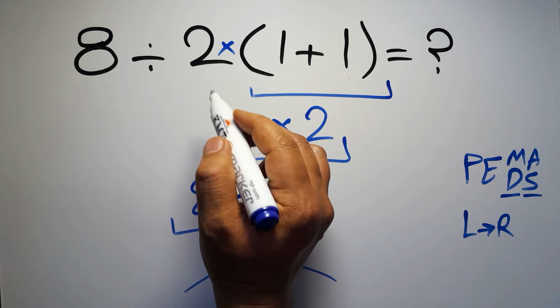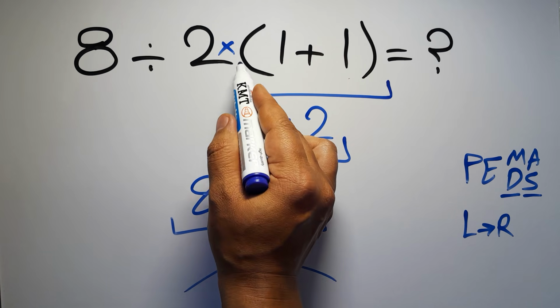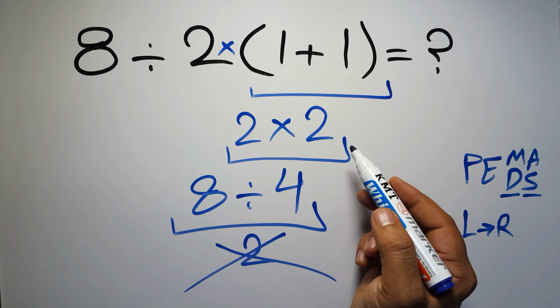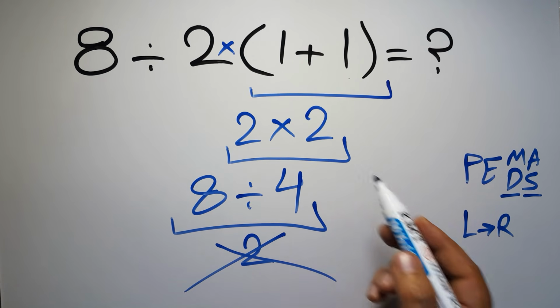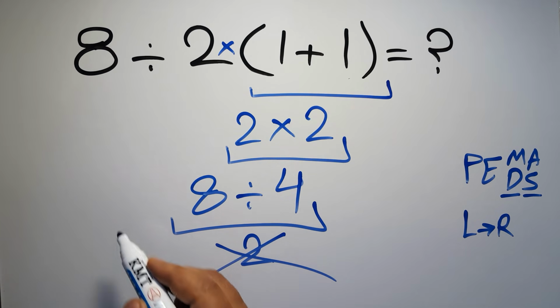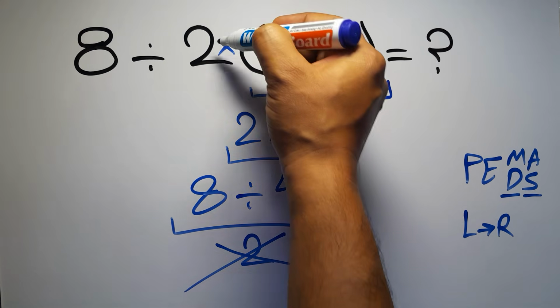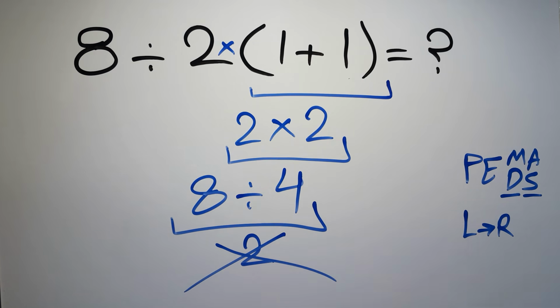Here we have a multiplication, because in mathematics when a number is placed next to parentheses, it means multiplication, and we usually don't write the multiplication sign for brevity. Okay, so according to the PEMDAS, first we have to do this parentheses, then this division, and finally this multiplication. If we do this multiplication before this division, it is wrong.